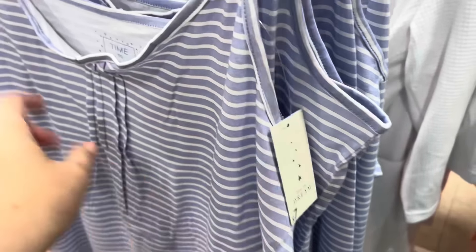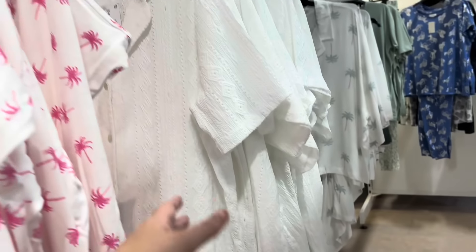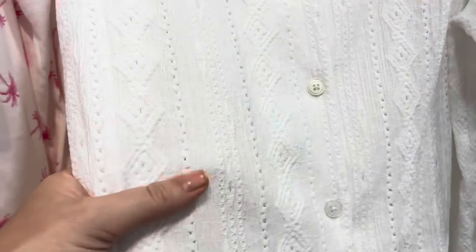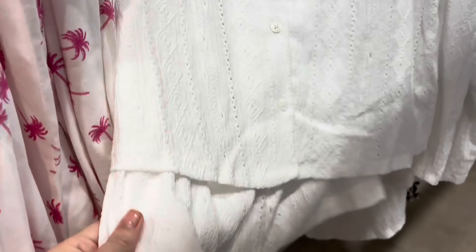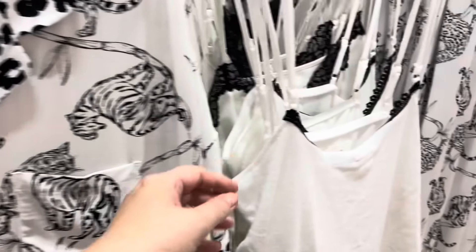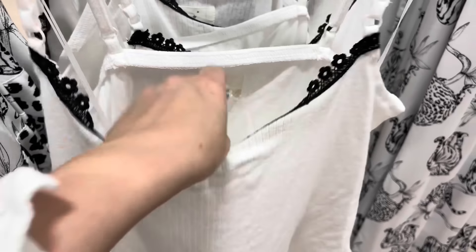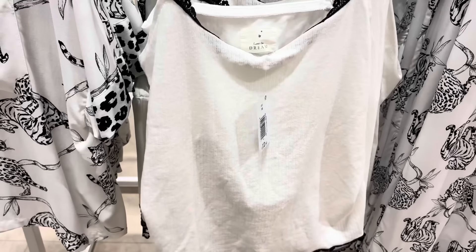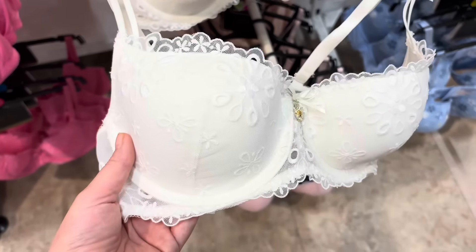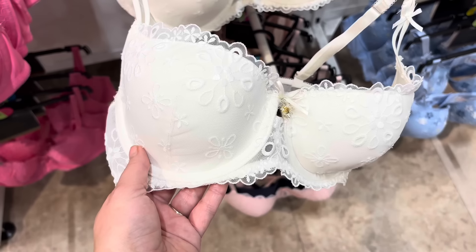I love a blue and white striped pyjama — I just think this print in this colour is so pyjama-esque. Then we have these — look at the texture, they're beautifully white at £15 for the set, shorts and a little t-shirt. These ones give me all the designer vibes — they look like Chelsea Peers. These are cute too — look at the black piping and lace, they're gorgeous. I bet they're really cooling at night and they look expensive as well.